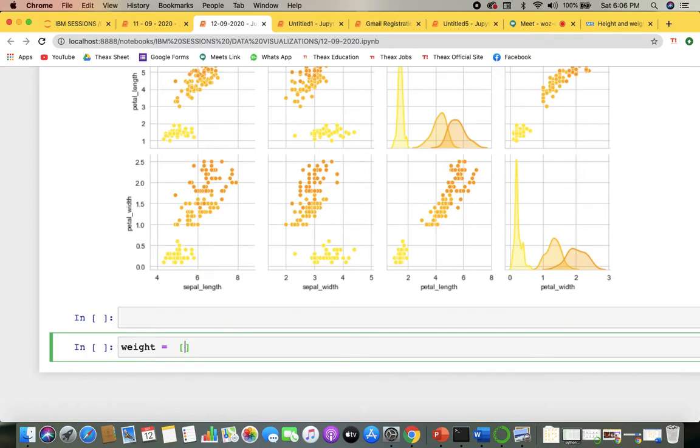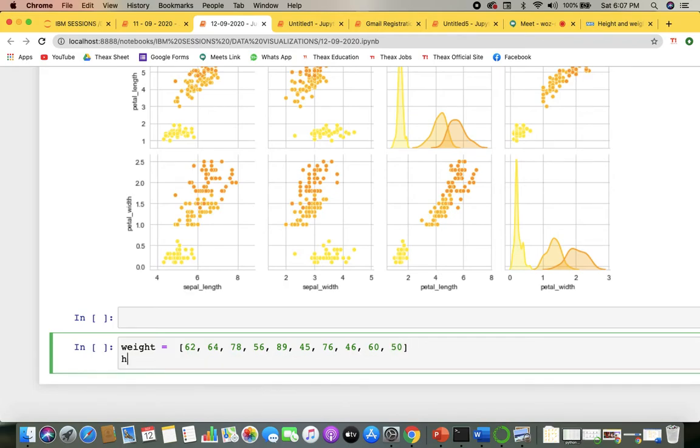Let's say the weights are 62, 64, 78, 65, 89, 45, 67, 46, and 67, 60, 98, no, 98 is quite big, 88, 87, 50. That makes 11, or 10. Okay, similar to this, I take the heights.